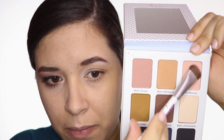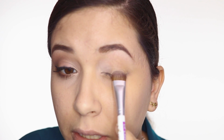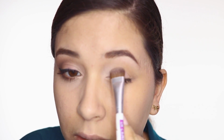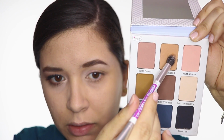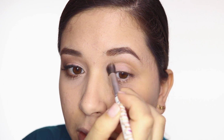With the same brush, I'm taking Matte Munoz, which is a very light pink shade, and I'm applying it to the middle third of the eye. I'm going to go back and forth between the middle of the 2 eyeshadows that I placed just to blend that line. With the same brush, I'm taking the blendy side. I'm taking Matte Bernard. I'm applying Matte Bernard into the socket of my eye, and I'm just going back in windshield wiper motions to blend out this color.